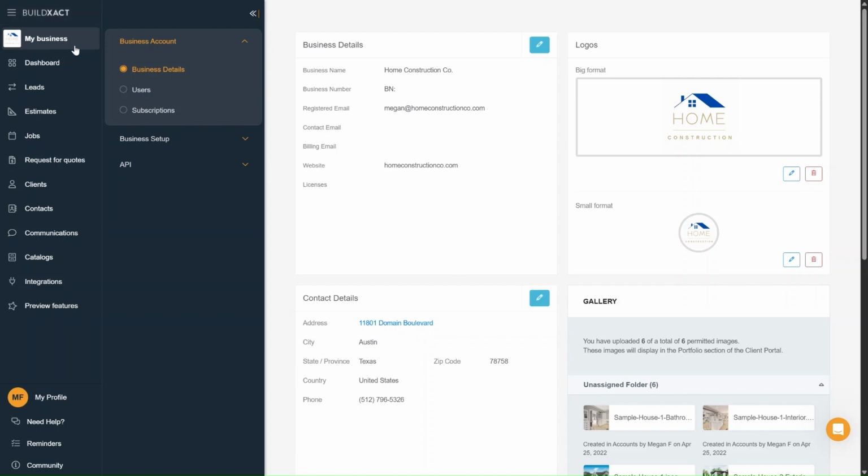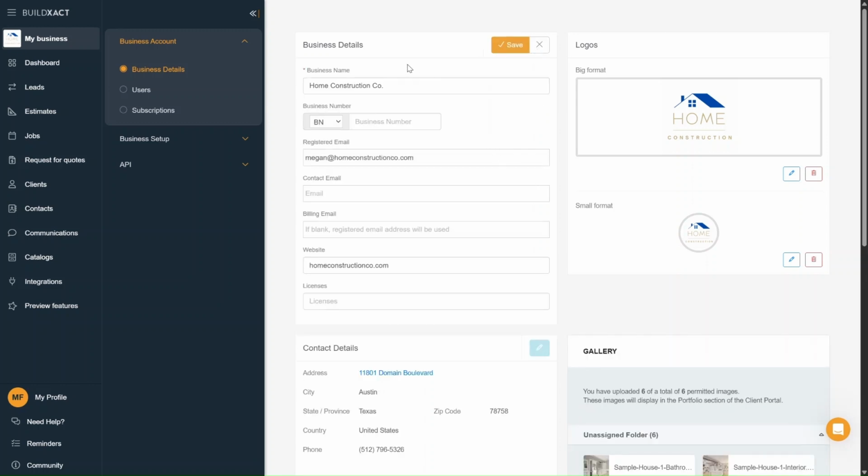top left, followed by Business Account, and then Business Details. Business Details is where we can make edits to our contact information as well as a few settings and our logo. I'll start with this first column over here to the left, and I'll click this little blue pen button. The little blue pen is universal. You'll see this throughout the program when you're wanting to edit something.